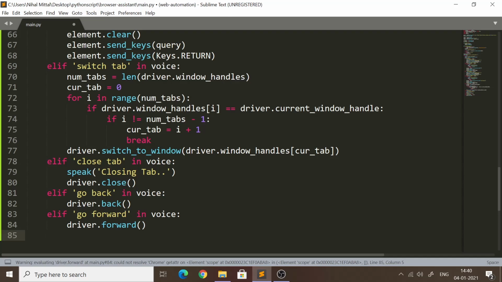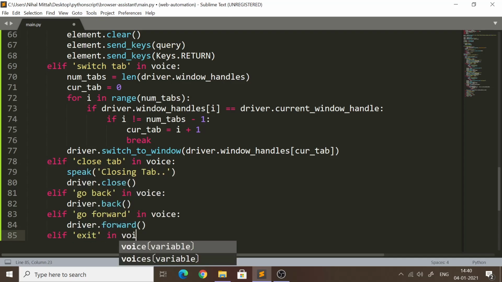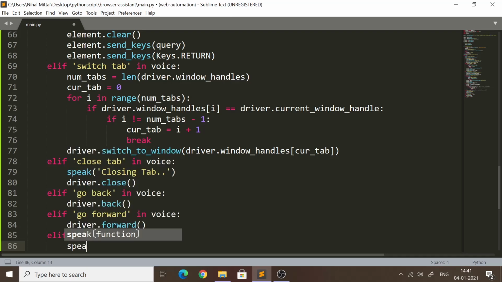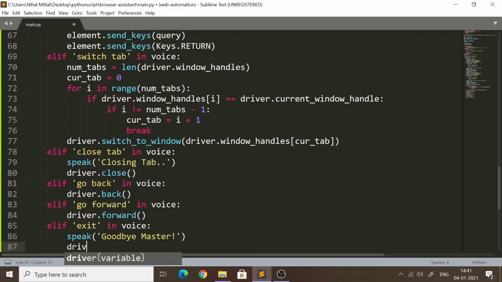And lastly, I will create the functionality of closing the whole thing. So I will type elif exit in voice. I would give out a confirmation, goodbye master, and use the function called quit to close the whole thing.